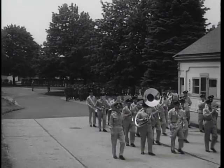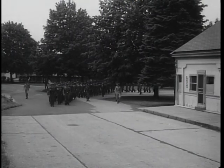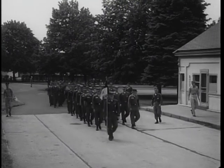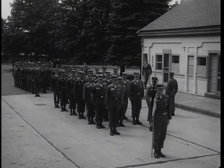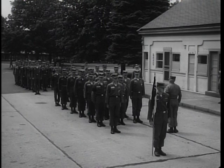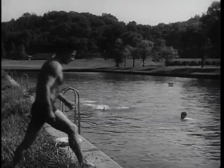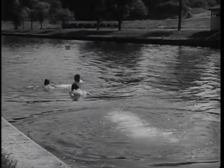Going to meals at Camp Smith is always something of an event — a marching band accompanies every step of the way. It's amazing how band music puts a snap into your step and quickly teaches a group of men how to move along in perfect unison. It perks up the appetite, too. They have an inviting-looking swimming pool at Camp Smith, but I had only one opportunity to take a quick dip — not by choice. There was just never any spare time.